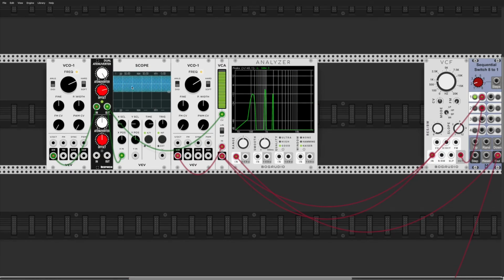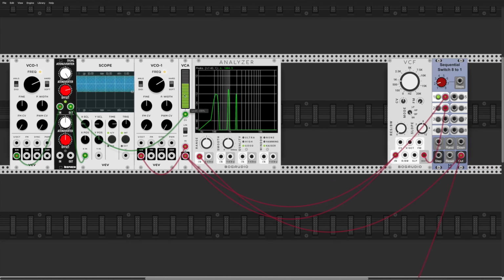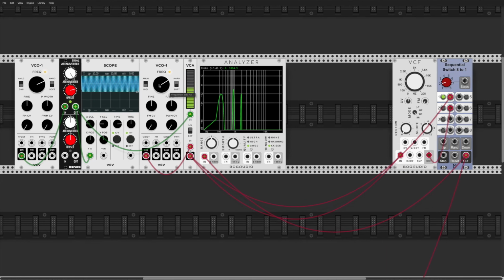So in order to get my VCO to be unipolar, I have to offset it by 5 volts. So I've got my VCO, it's offset by 5 volts, and then that is modulating the amplitude of my carrier VCO. And so now as I move this up and down, you can see those sum and difference tones moving all over the place.